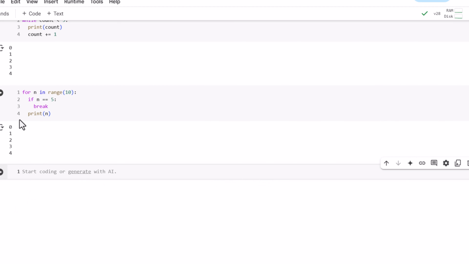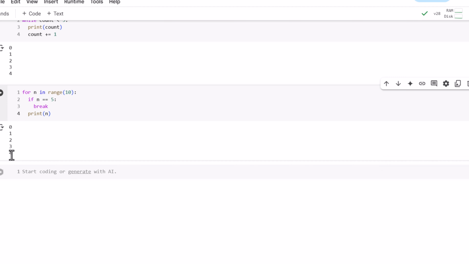The loop prints numbers 0 to 4. When the number is equal to 5, this loop will break, stop. So n starts from 0, then 0 is not equal to 5, then 1 not equal to 5, 2 not equal to 5, 3 not equal to 5, 4 not equal to 5 will be printed. Then when n comes to 5, it is equal to 5, stop. So the loop will be stopped here.